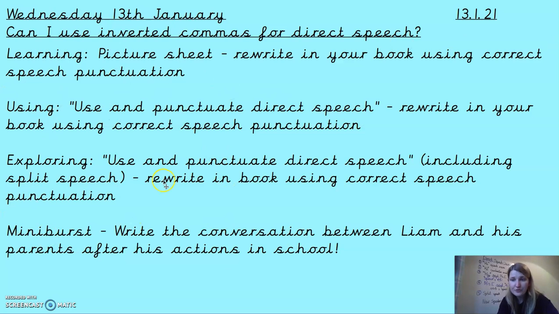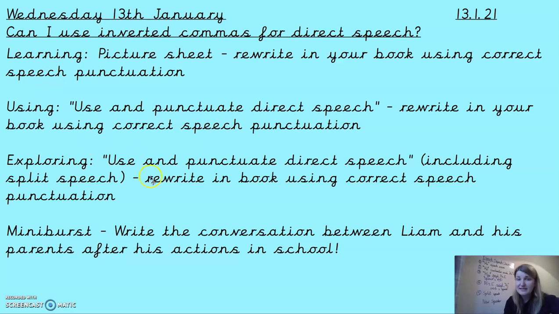Then, the final thing for you all to do is to have a look. And again, this is going to totally depend on where you're feeling with this. Some of you might be going, no problem, I love a bit of speech, I'm feeling really confident. Some of you might be going, this doesn't look very familiar at all, I'm really not sure. Wherever you're at is totally fine. On the website, there are sheets for learning, which is a case of there's some stuff being said and you just need to have a go at adding the correct speech punctuation.